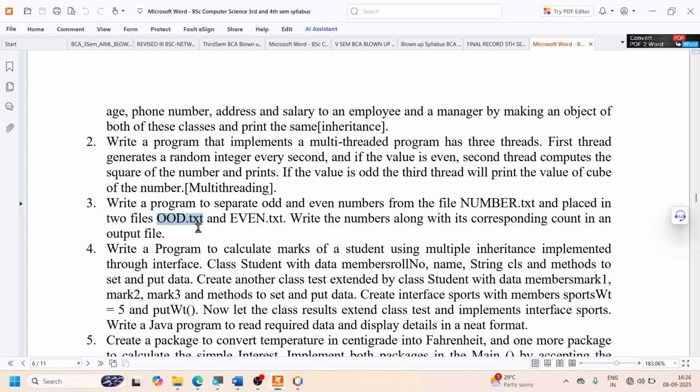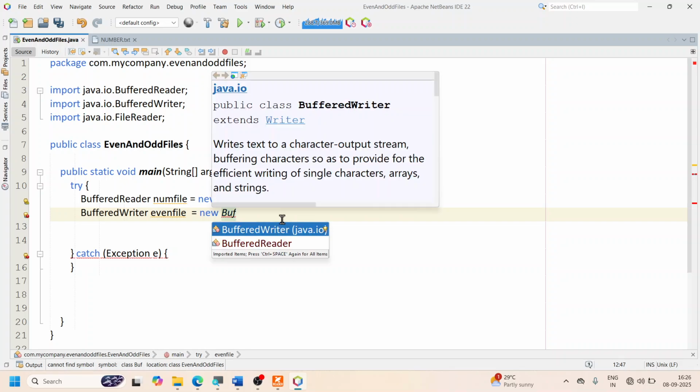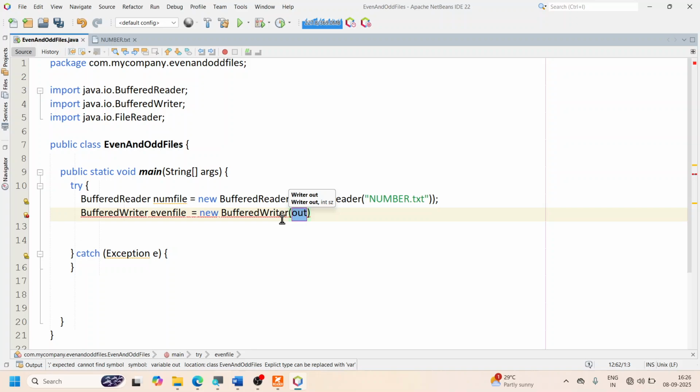One is for the even number, other one is for the odd. So I'm going to say even file. As usual, I will create a new instance of it. So I'm going to say new buffered writer. Just type buf control space it. NetBeans will help you with the option. Whenever you press control space, NetBeans will give you the different options. So always remember that. Just press control space.